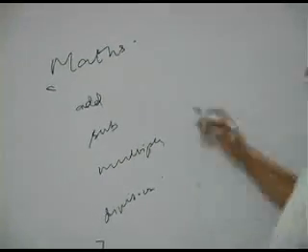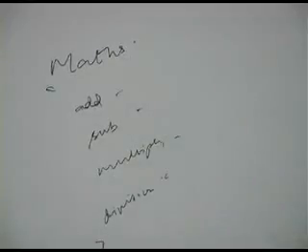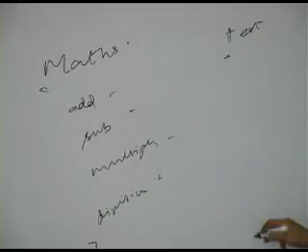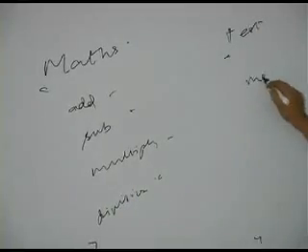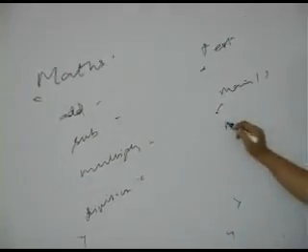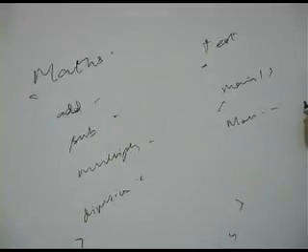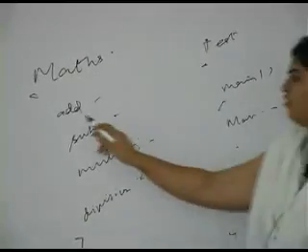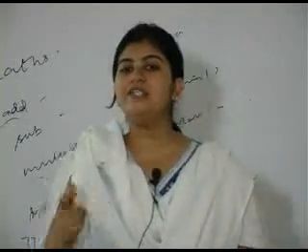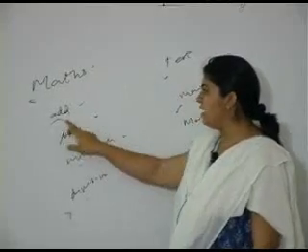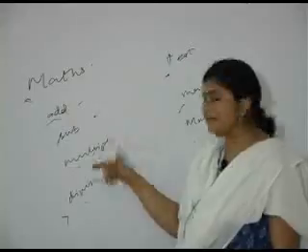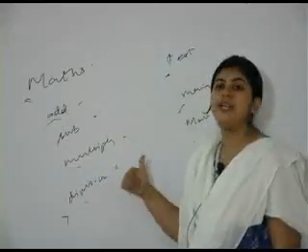Now, in order to use these methods, what you need to do? You need to create another class called test, in which you should have your main method. In this main method, what would you do? You would create an object of maths class, and on that object you would call add, subtract, multiply, or division. Now, what are these 4 methods going to do? Add method is going to add 2 numbers, subtract is going to subtract, multiply is going to multiply, and division is going to divide.